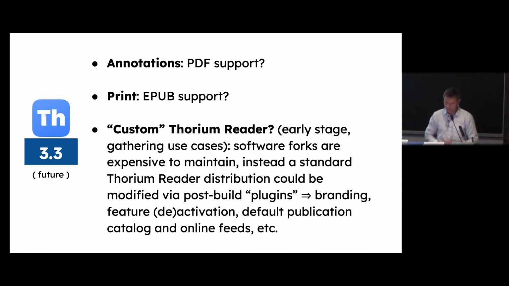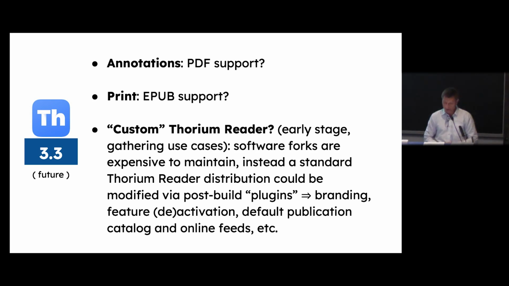All right, so looking into the future now, Thorium 3.3, for example, maybe 4.0, who knows. Annotations, we really would like to introduce support for PDF files. At the moment, it's limited to EPUB format. And the other way around, print is currently limited to PDF, but we would really like to implement support for reflowable EPUBs as well.